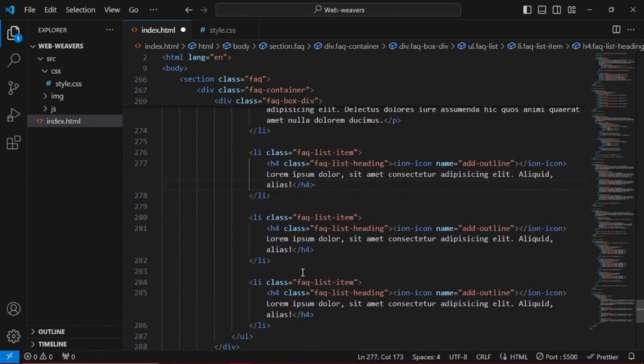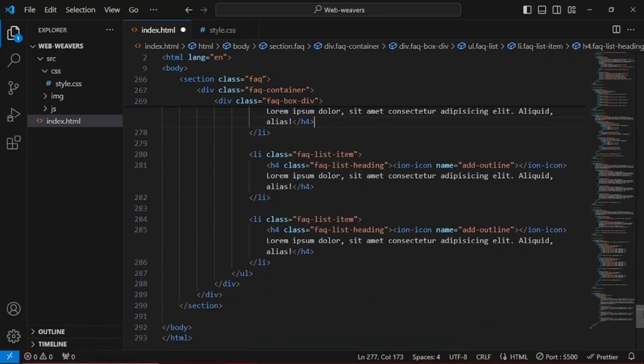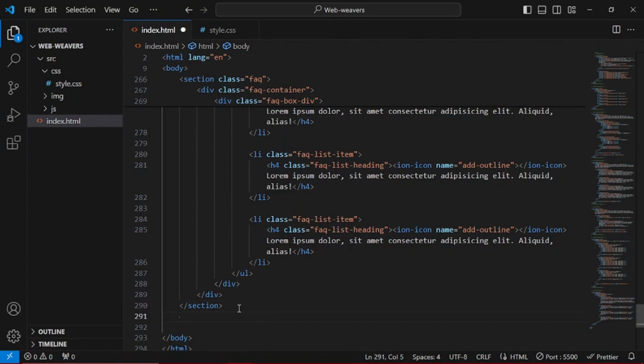So let's see what we have. I think that's all about the HTML structure of our FAQ section. So at the end of it, you just leave a comment and say end FAQ section. So let's check out our website to see what we have so far.